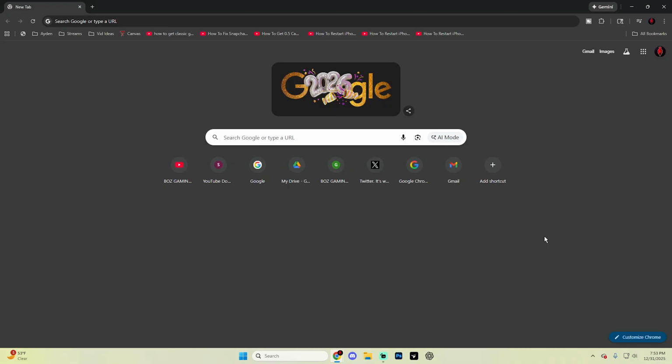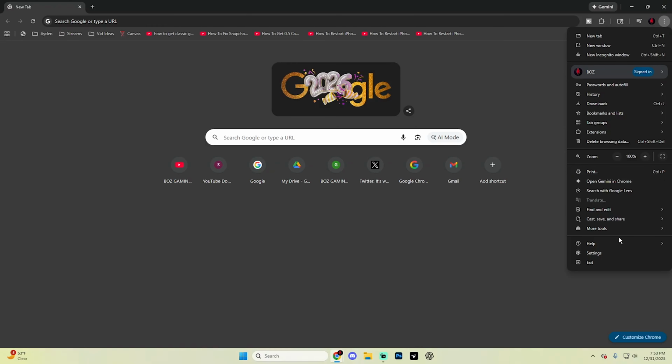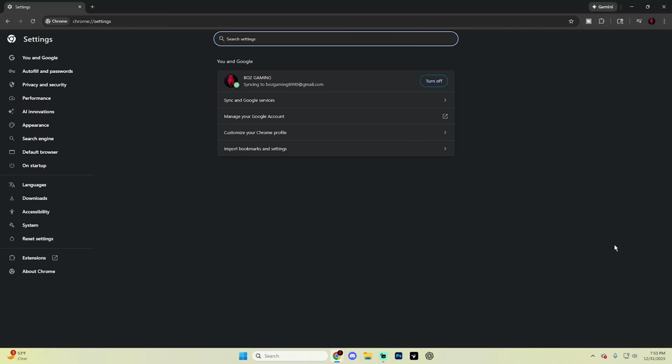Now, if Chrome has been feeling slow or laggy, one of the main reasons for that is usually that cached data, especially if you do use Chrome a lot. To get started, obviously open it up and make sure you don't have any important tabs open since we want to do this properly. And go up to the top right corner and select the little three dots right below the X. And then from here, go ahead and scroll down to the very bottom and open up your settings.